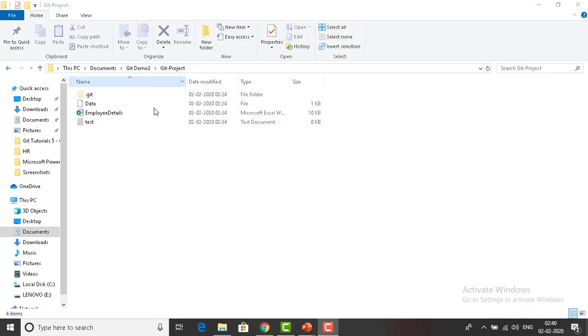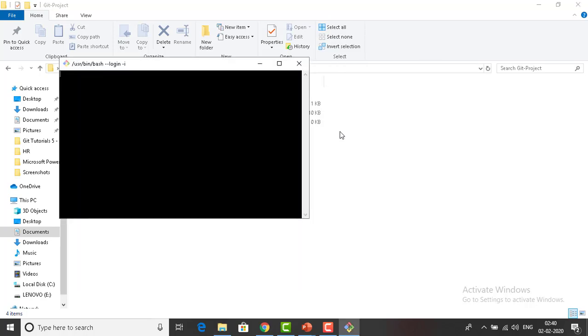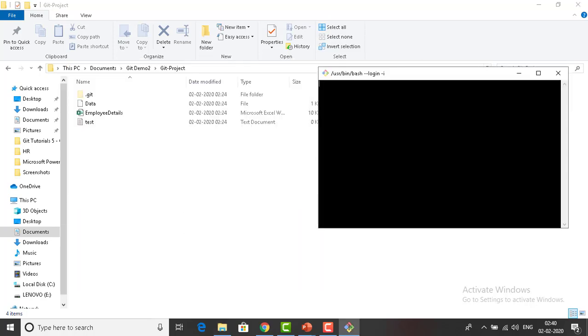Now we are already in the local repository. Let me right click on this, and I'm going to use Git Bash here. First of all, we'll see what remote repositories or remote branches are available by using Git Bash. So what I'm going to do, git branch -a.